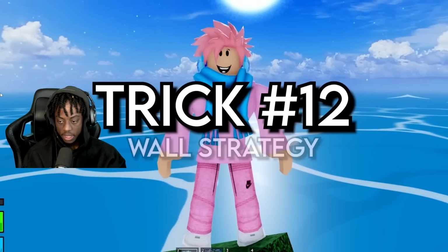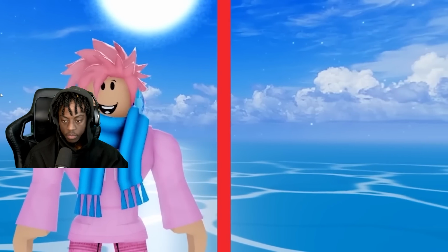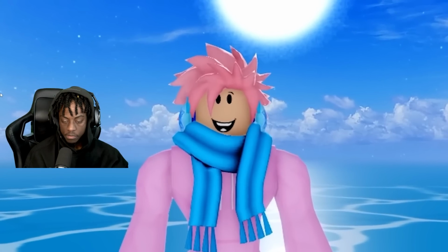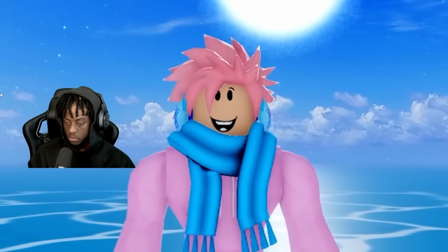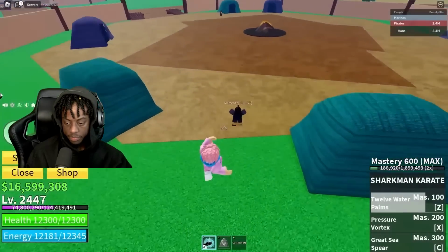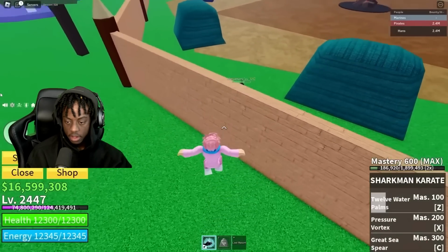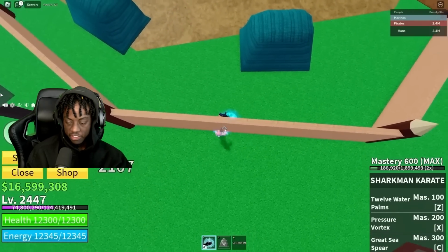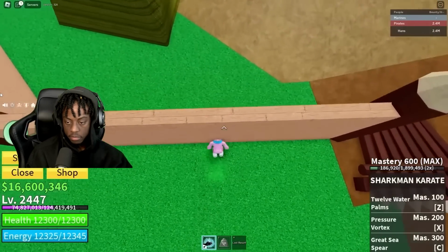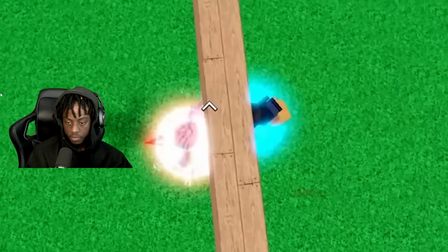I mean, it's kind of too late now, but the wall strategy. Did you know that in Blox Fruits, NPCs actually cannot hit you through walls, but you can hit them through walls? So if you find an enemy that's super overpowered and would literally one-shot you even if they hit you once, all you have to do is lure them behind a wall, and then you stand on the other side, walk up to the wall, and just start hitting them through it. And they can't do anything. Apparently NPCs in Blox Fruits don't know how to press spacebar, so you don't have to worry about them coming after you.